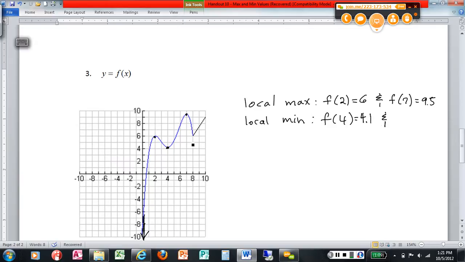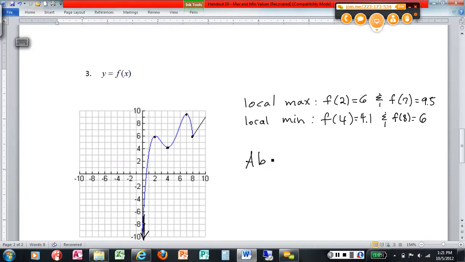And then we've also got, is there another local min? I think so. You can also have a local min in a corner like that. And there's some other places too, but I think that one is too, isn't it? It's lower than all the points around it. Even though it's a corner, it's still lower than all the points around it. So f of 8. F of 8 is also 1, and is it right on 6, would you say? F of 8 equals 6. Okay.